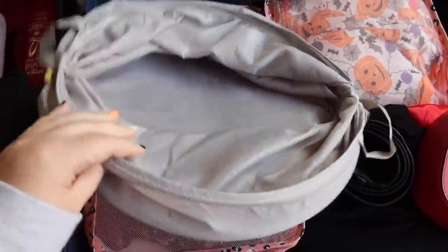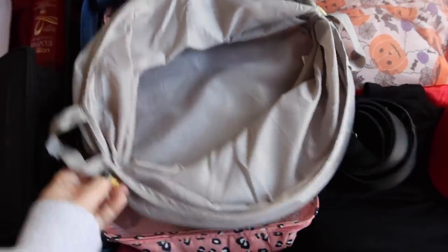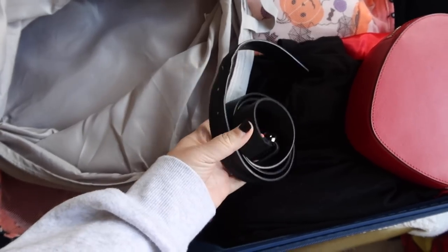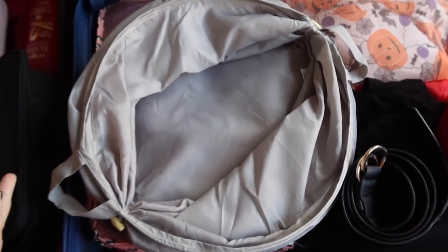I am also packing our Sainsbury's foldable washing basket — it folds down like this and I'll just fill it up and try to bring it back full of washing — how exciting! And guys, I am remembering to pack my belts because as we know, when I went to Lanzarote I forgot belts, I forgot shoes, I forgot all the things. So there we go — I think we are as prepared as we can be, apart from it being a bit warm and me not knowing what to do about that. I might have to check the weather and jig things around accordingly — I was packing giant jumpers and thick leather trousers!